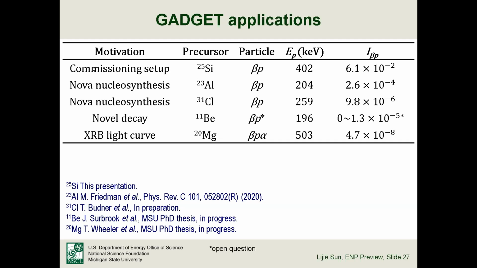So here in the right column, we can see the intensity. It's getting more and more challenging. So it means we are pushing the sensitivity of our detector to extremes. And of course, except for the decay intensity, there are other issues that complicated the measurement and also the analysis.